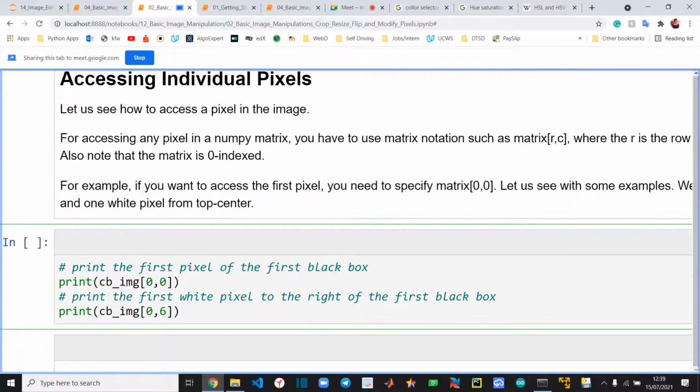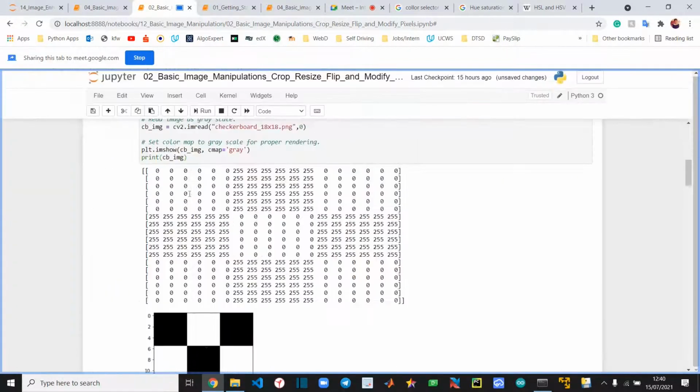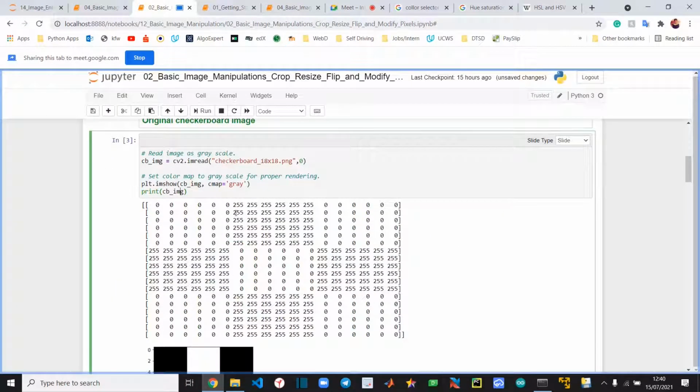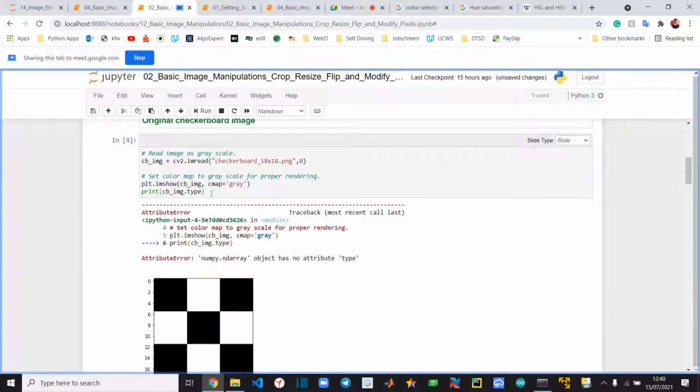So we have used this image, CB image. Wait, I want to see something.